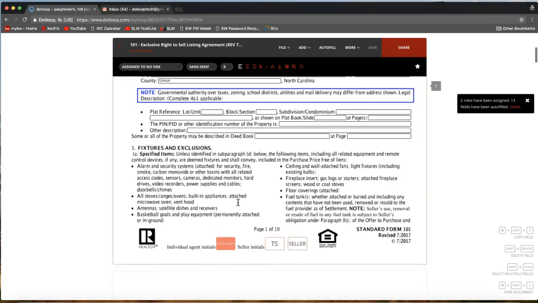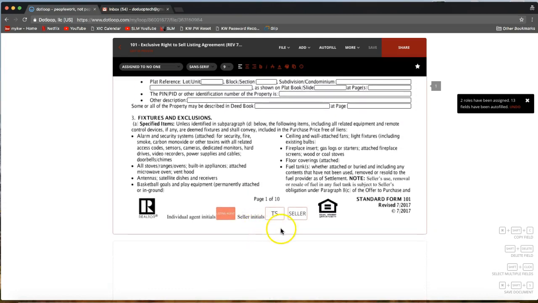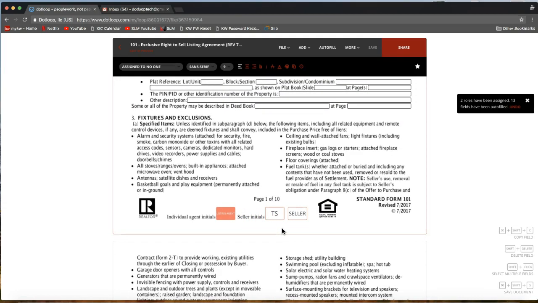One more quick note, if you scroll down to the bottom of your screen, if there is a third party in this transaction, so a lot of the forms only have 2 places to initial, let's say. If there was a third party in this transaction, you absolutely can come up to Add on the top black toolbar and add initials.